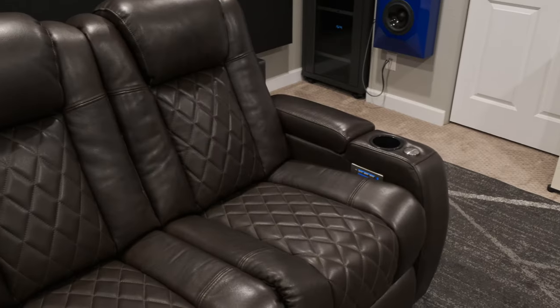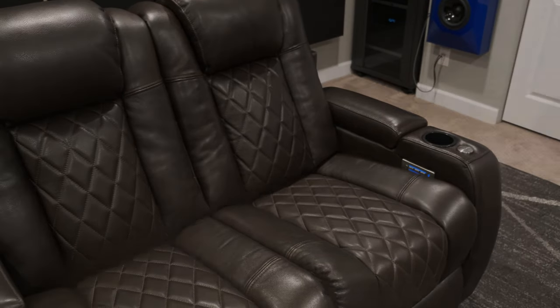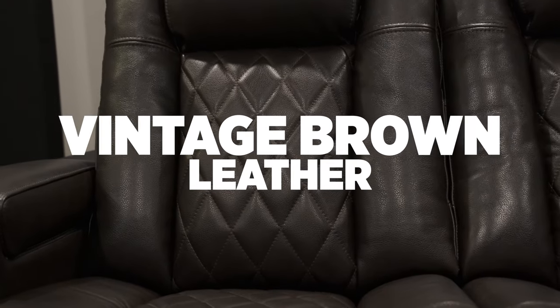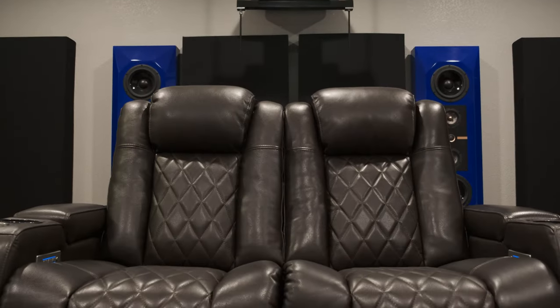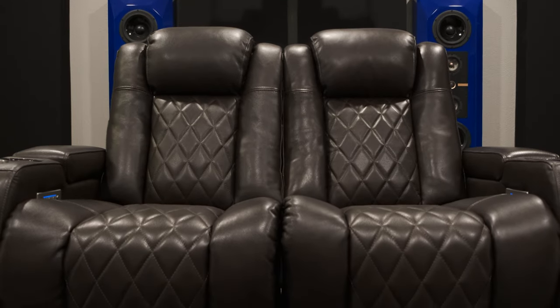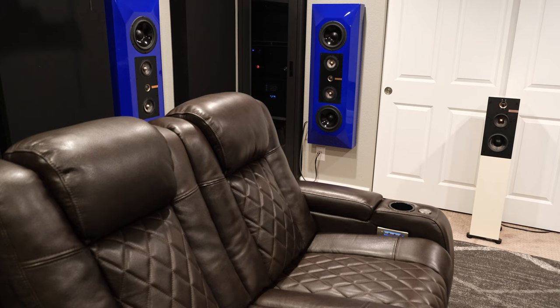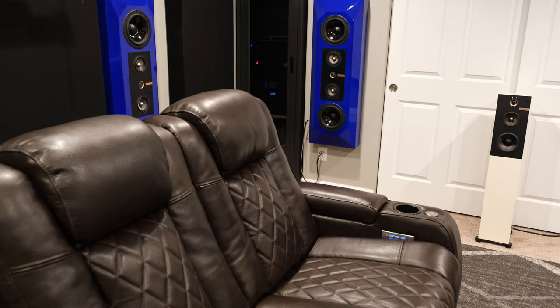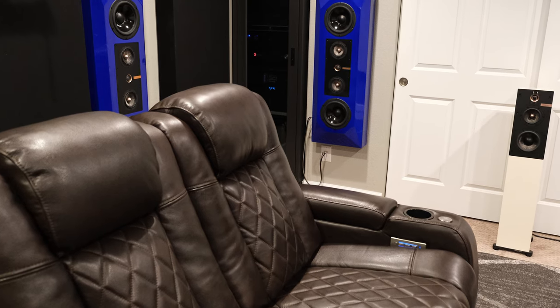So outside of the power features, there are a few things that I think are important to touch on. So the unit that I'm installing, these come in what's called vintage brown leather, and that's a new color. And to me, it really kind of calls to my sensibilities for seating. So I've always loved like the brown leather Chesterfield sofas, and this is kind of like that, but updated for the new era of movie and home theater entertainment.